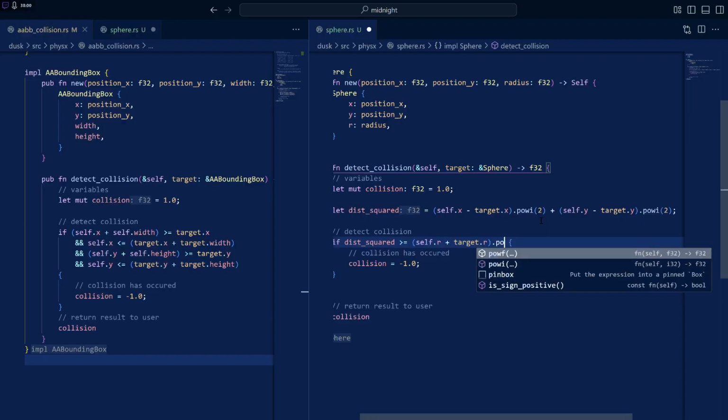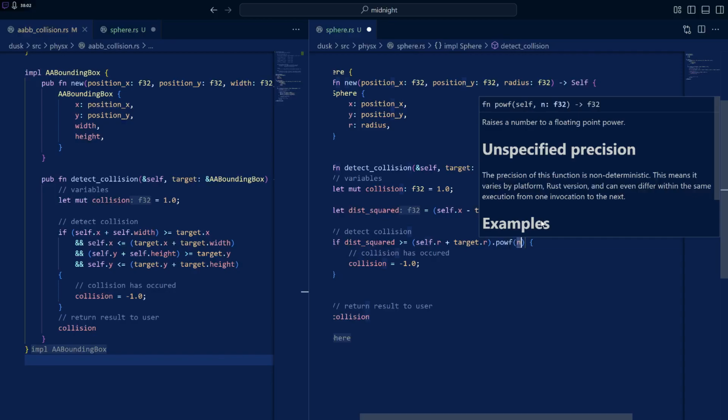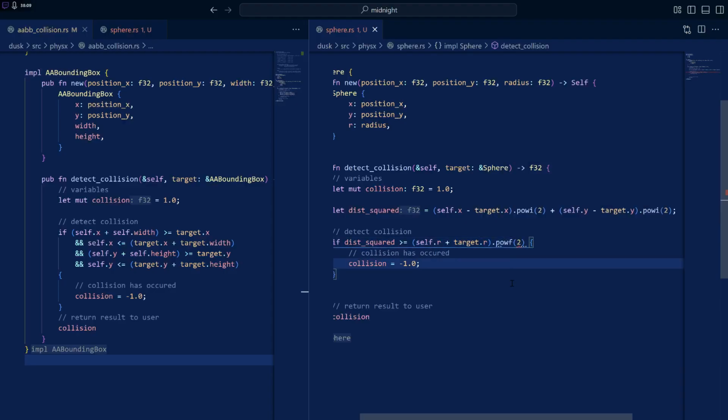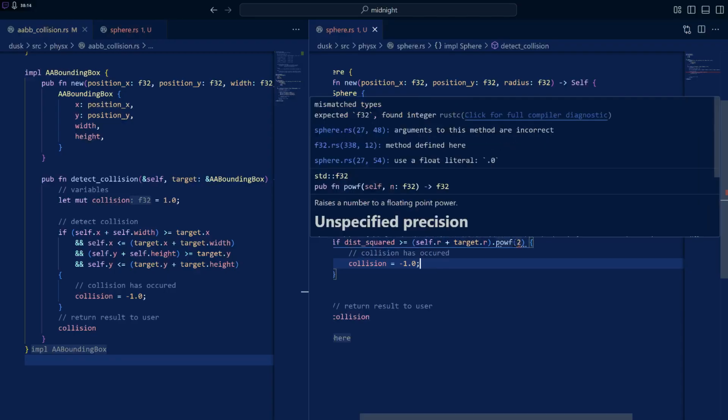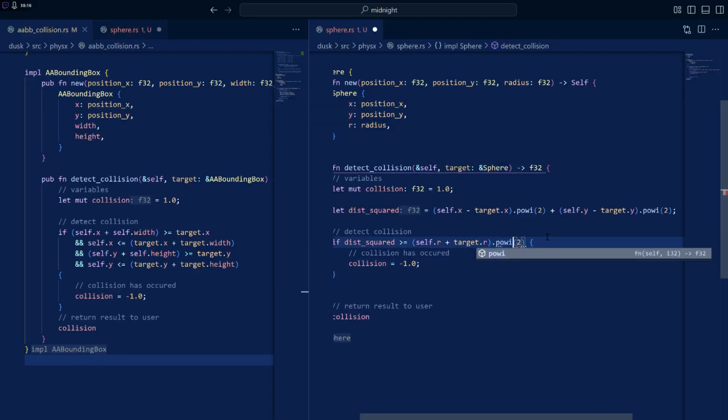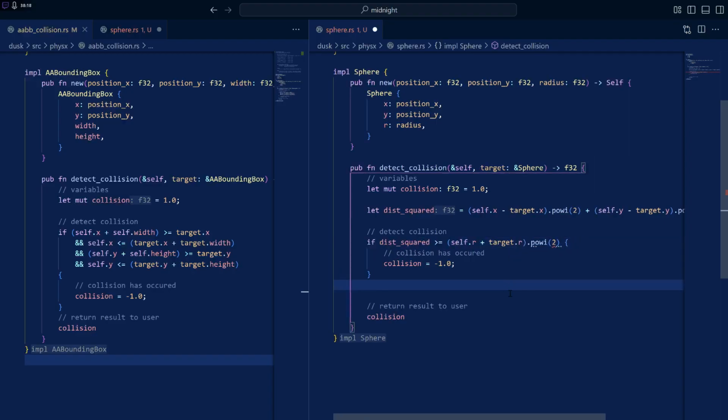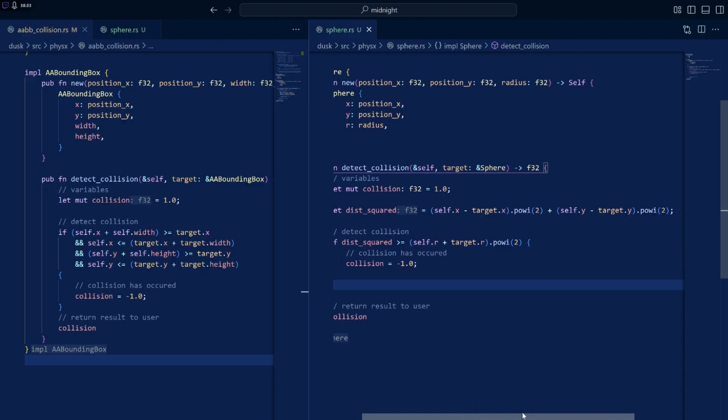Oh, it's powf, just to the power floating point. Okay. Maybe not. Powi. Okay. To the power of 2. Yeah. Alright, I'm slightly more in agreement with that.